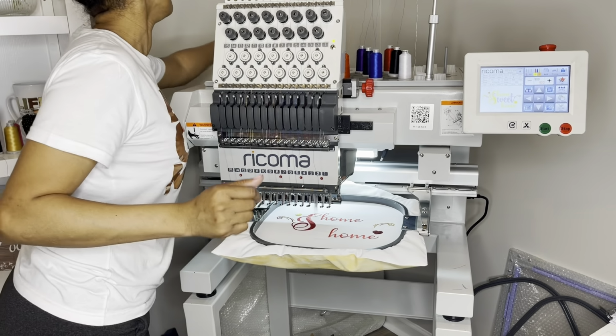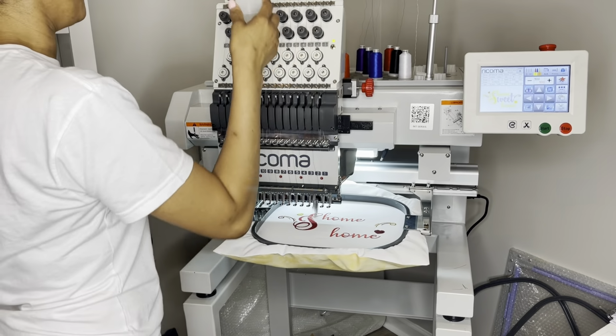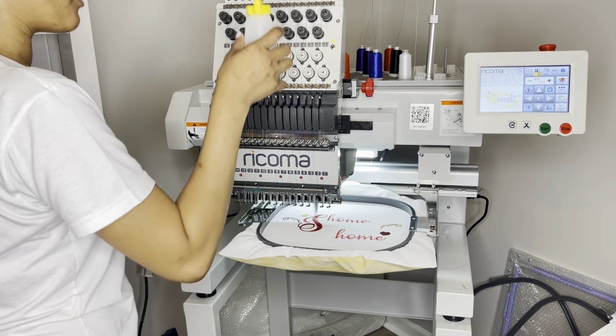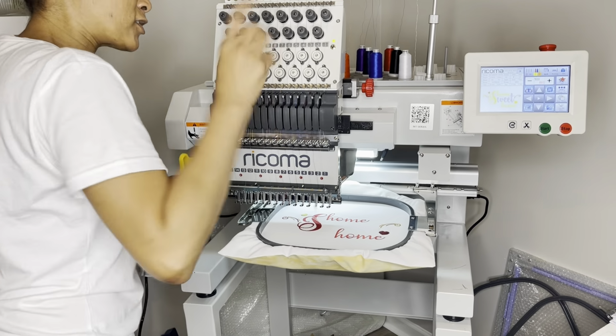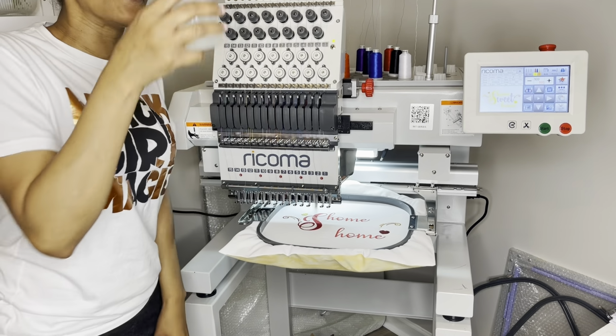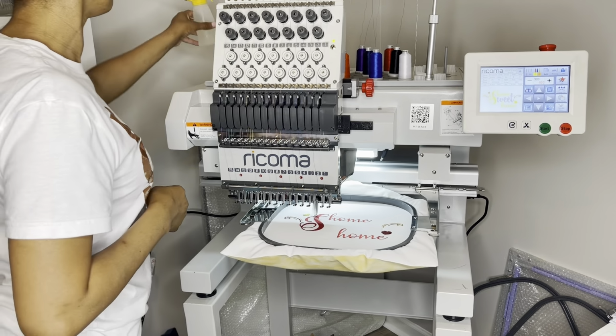Where's this oil? We about to bless this oil. I took the oil that the machine came with and I started fussing and praying at the same time. Sometimes you gotta speak to those machines. You gotta speak to your mountain and tell it to move. So I was not playing. I was fussing and praying at the same time.